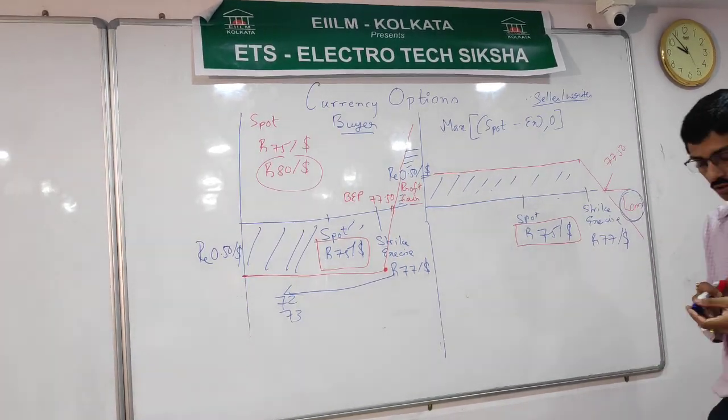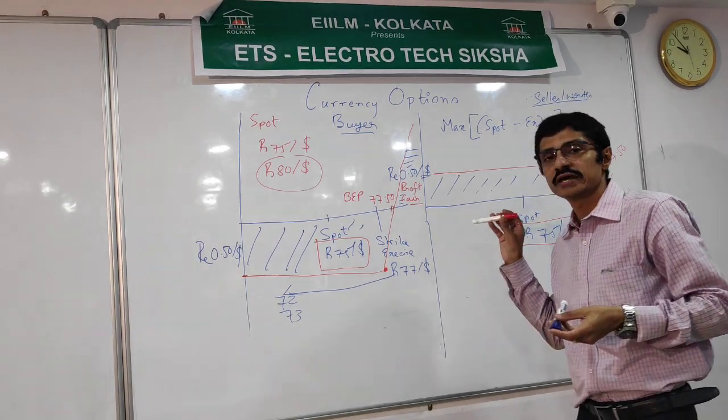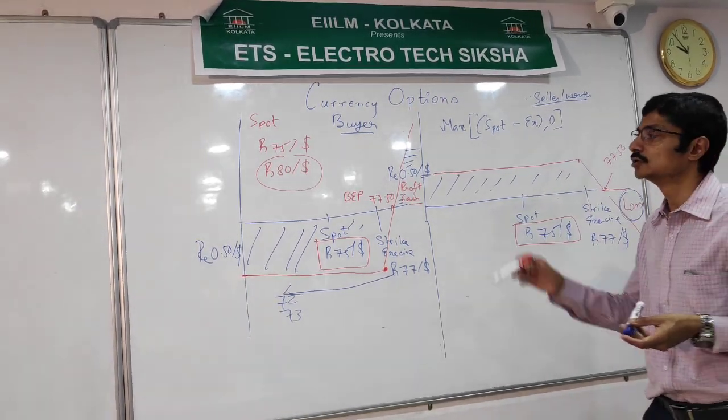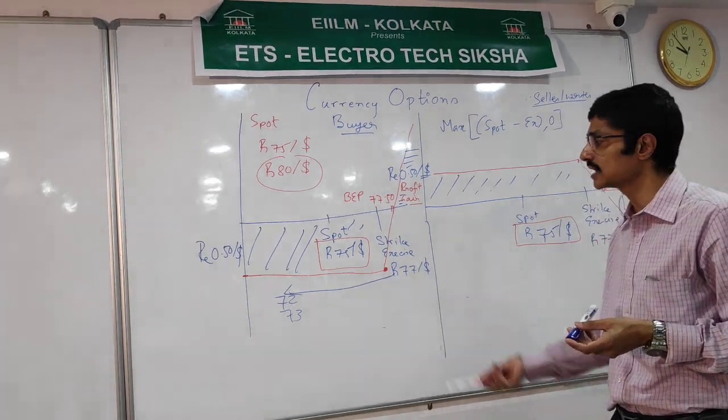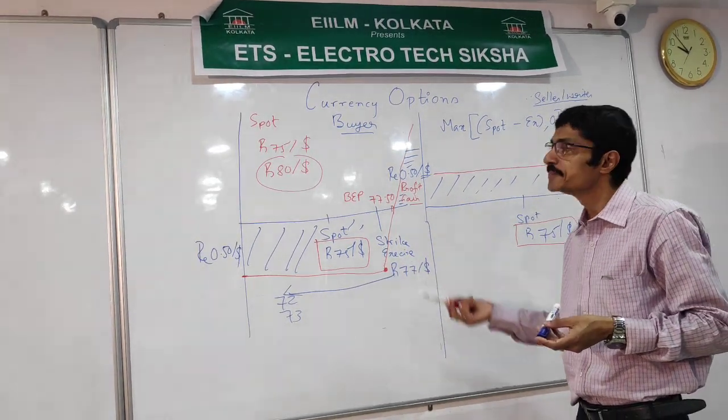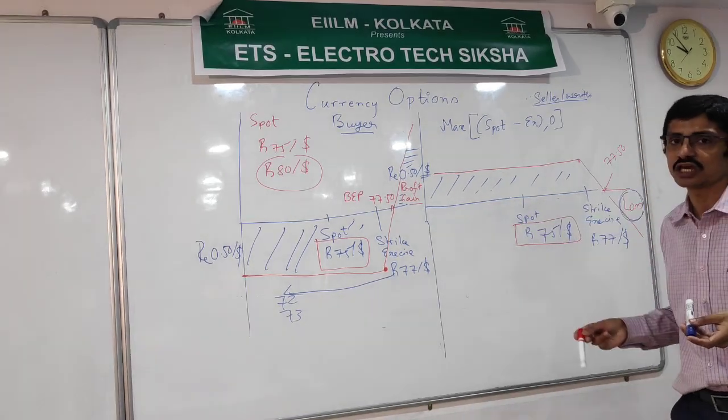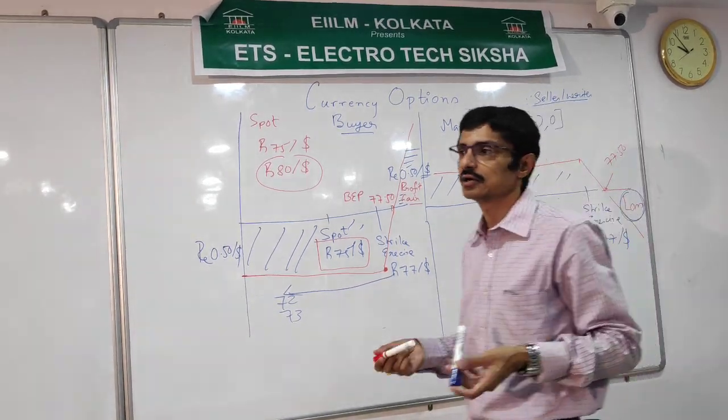So there is going to be an economic or intrinsic value, and the remaining component is going to be the time value. So for hedgers, those who want to hedge against systematic risk in the market, and for speculators, those who feel that the currency will depreciate in the long run, they can buy options now and make a profit. These options are available on the exchange in a lot size of $1,000.